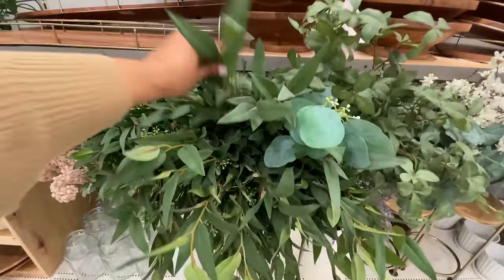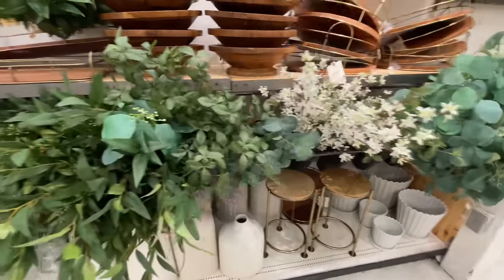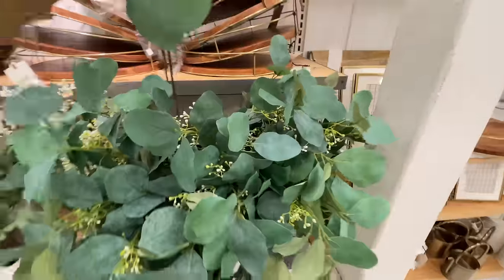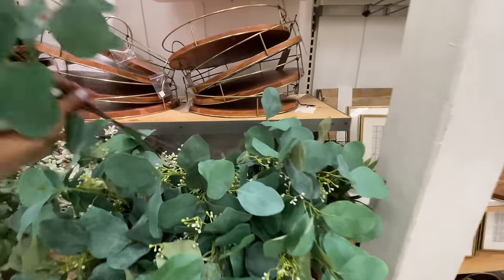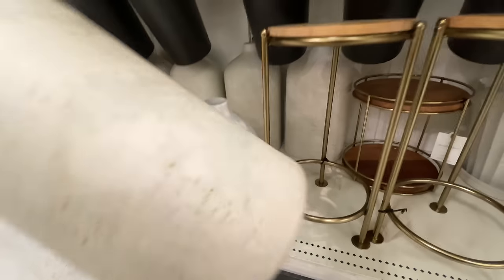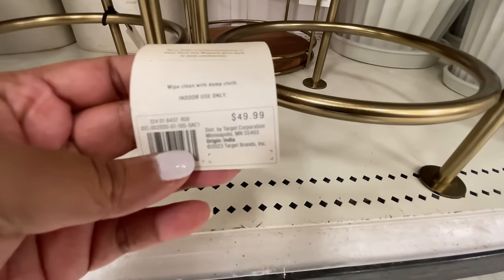The wreath — I think they're going to have more because usually they have a good three or four new wreaths for each collection. So far that's just the one, which is $40 for the larger one and $20 for the smaller one. And then the greenery, the stems — I think Hearth and Hand has some of the best greenery out there. $10 for the big long stems. I own the shorter one and I want to get the longer one — it's $30. I want them both but I don't want to pay full price.